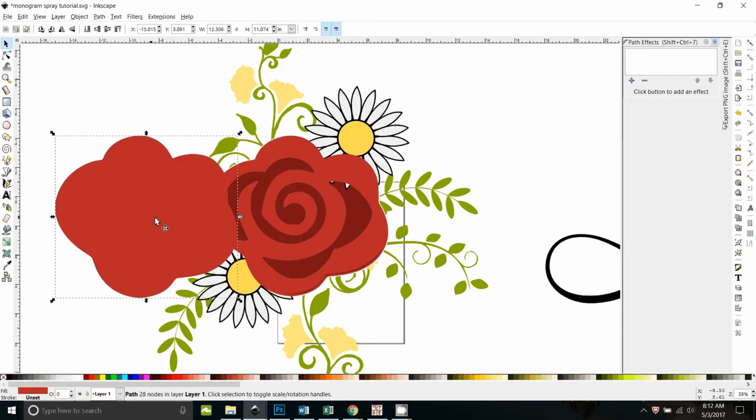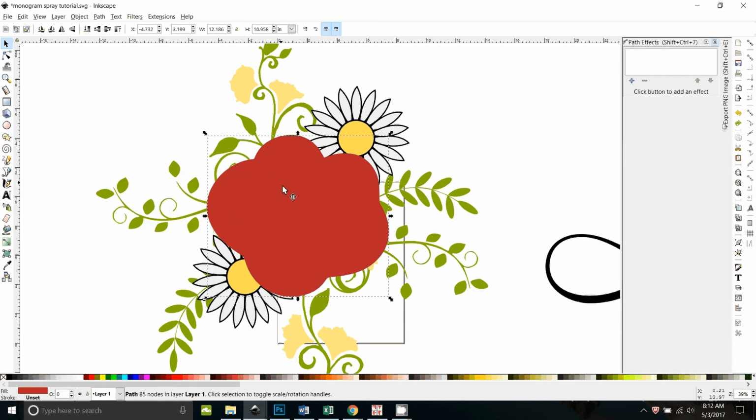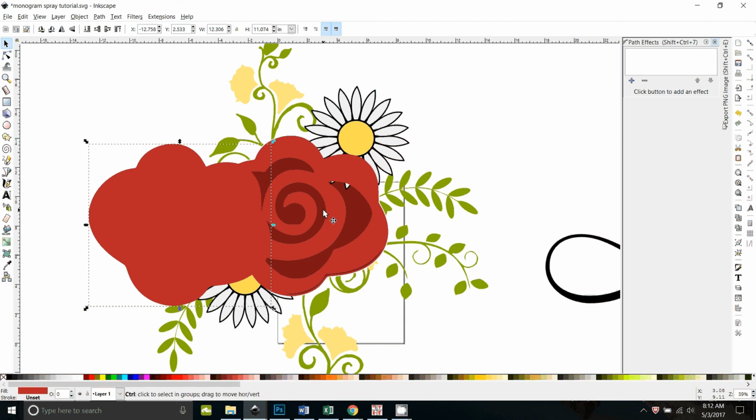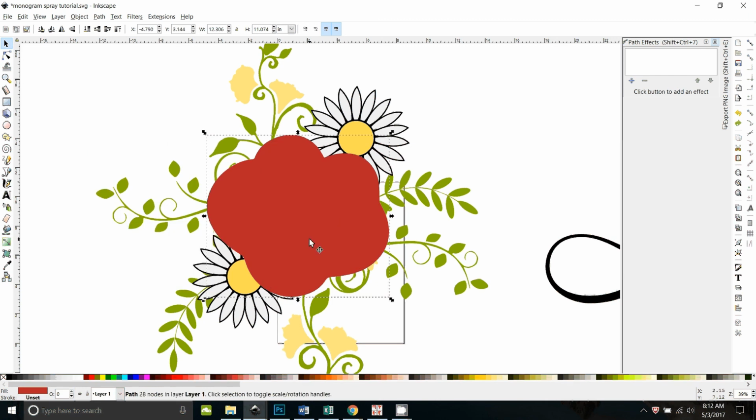And I don't know why I have, see, I knew I would mess something up. I'll have to remember to go back and delete that later. So the only other thing, we want this daisy to be on top, but we want this daisy to be behind, and that's got 3 different color layers, so I'm going to have to knock out each of those different layers. So let me duplicate that again.